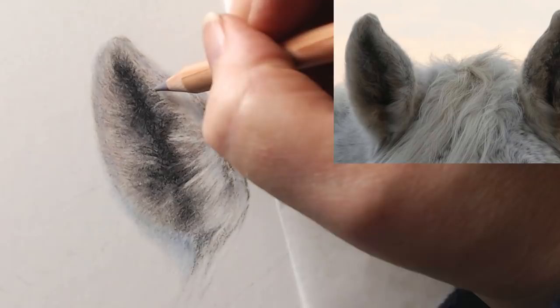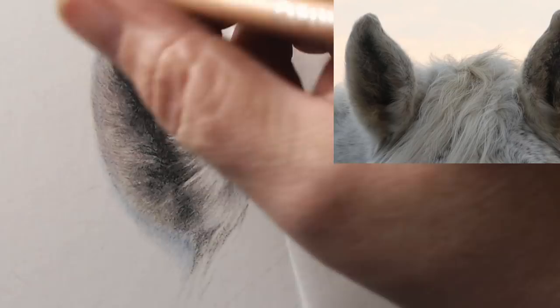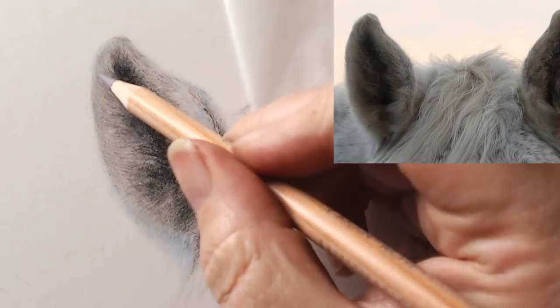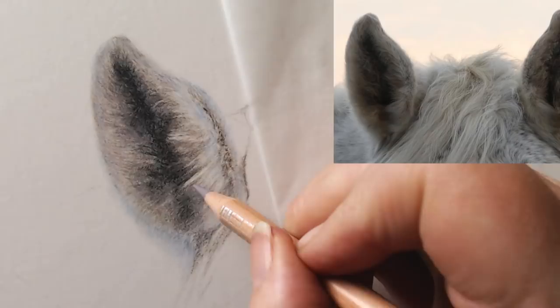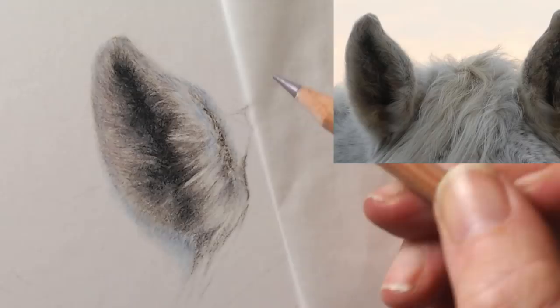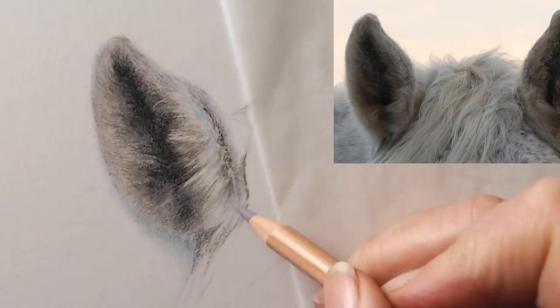And just building the colours up helps to give you the feeling of the depth of the ear as well, how it's going in and out. So I need an awful lot more contrast in this bit here, which I will add in a second. But I just want to add a little bit more shadowy areas here now. So you can see how it's coming together.